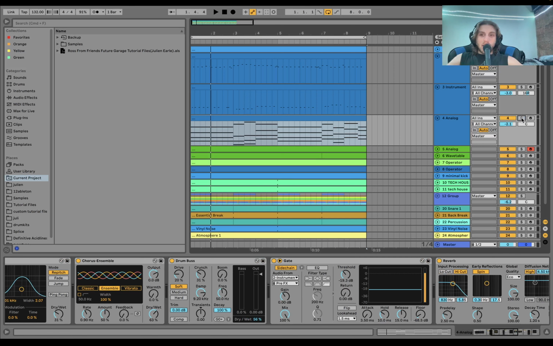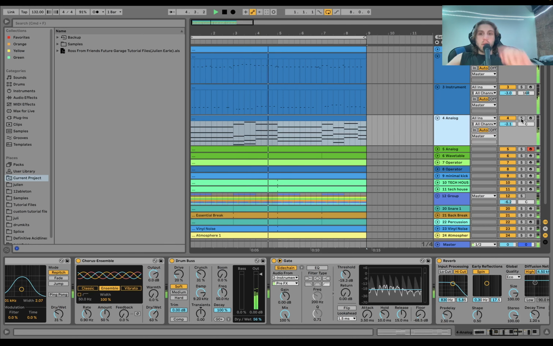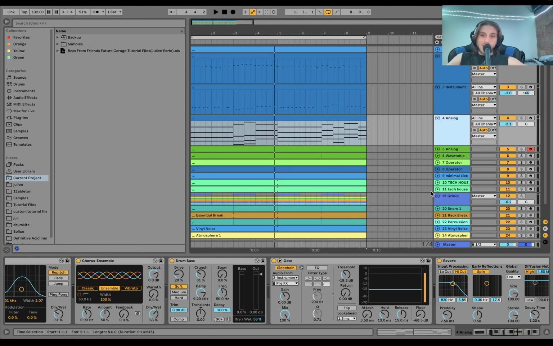But this is really what's creating this. And this is something I noticed when I listened to his tracks. If you have this, see how if you turn off the gate, it's cool. But when you have this match up with that rhythm and it's playing when the high notes play, see, it creates something very interesting in there. So that's how that's done. And I heard that in some of his tracks.